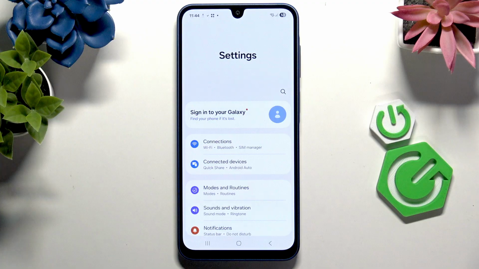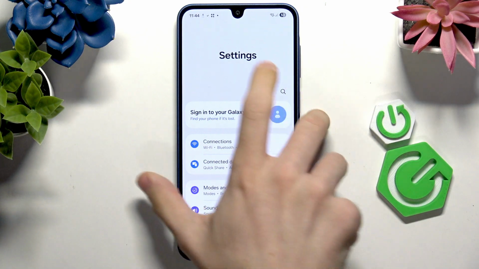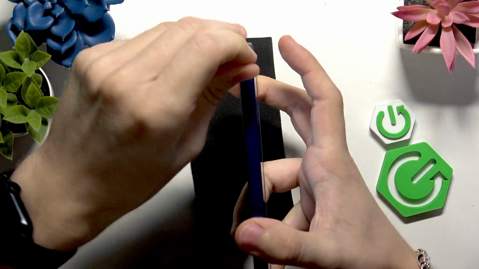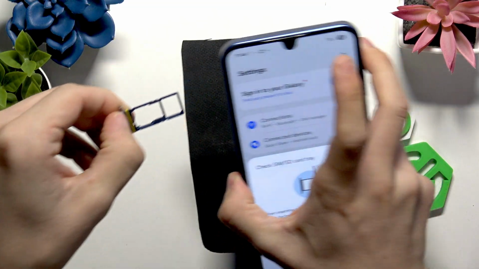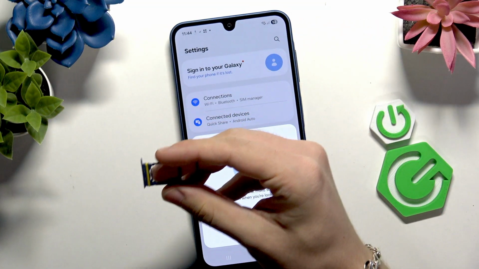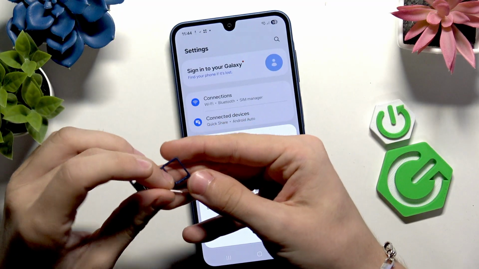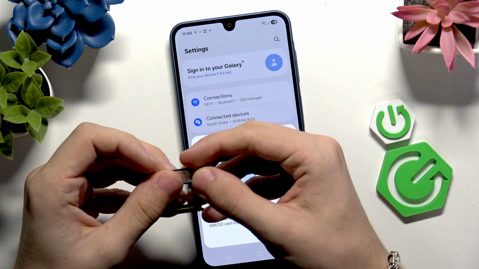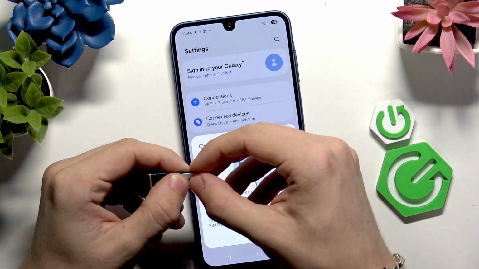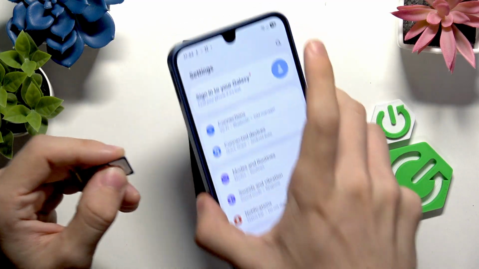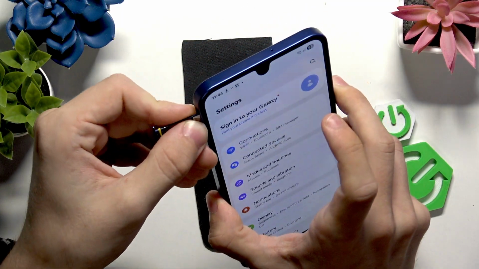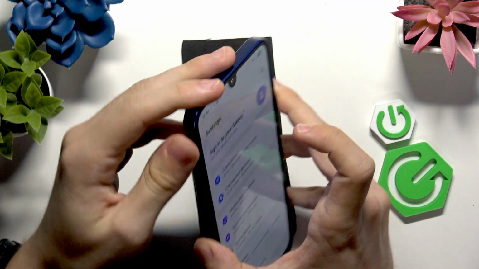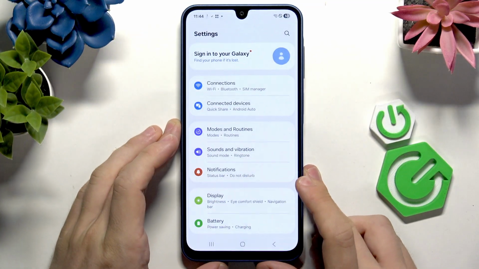Okay, so for sharing internet, I need to have internet, so I'll insert my SIM card. I have forgotten to do it earlier. So let's go here and insert the SIM card, and this video will show you several methods of sharing internet, not only the standard hotspot method, but there's gonna be also tethering, so we'll see different methods. Now let's put the tray in and I should get connected.